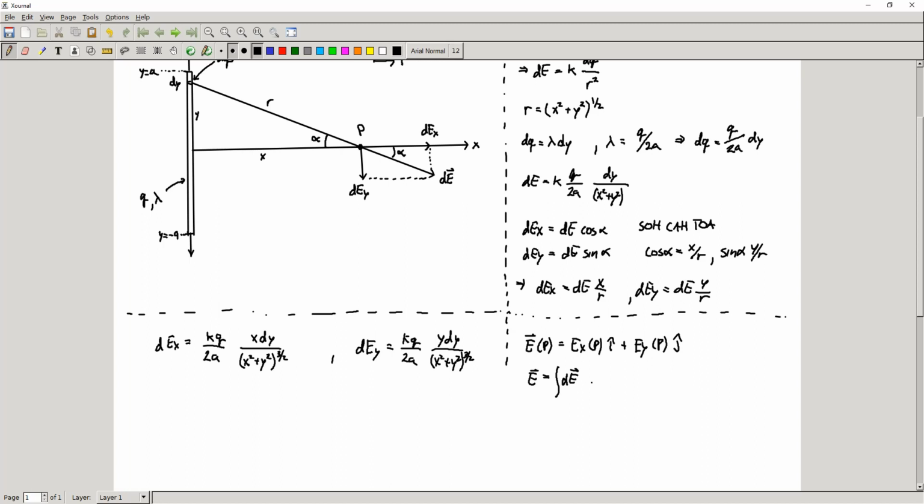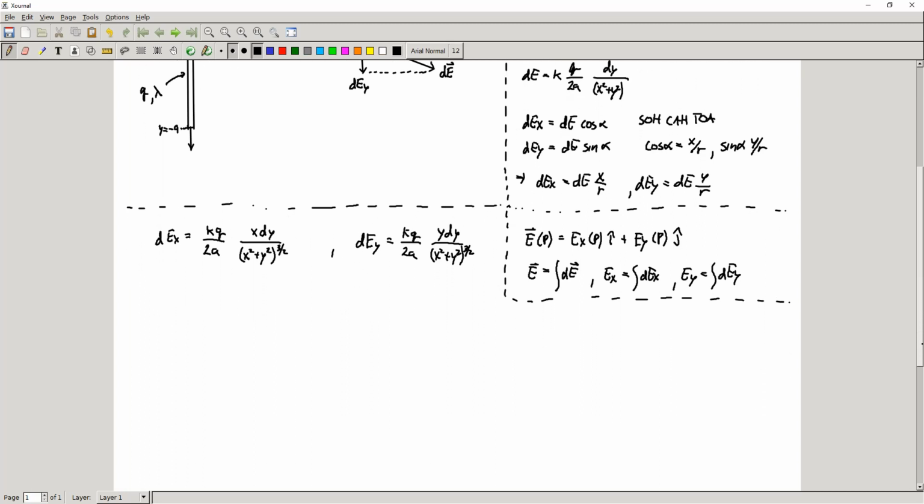And so what do we actually need to do? We need to do an integral where we're going to calculate Ex, and that's going to be the integral of dEx, which we just found. And we also want to calculate Ey. That's going to be the integral of our dEy. Okay, and this is kind of just an overhead view of what we're doing here. Okay, so I have some stuff worked out here. So let's take a look at this. I'm going to write out both integrals resulting from these infinitesimal contributions, and then we'll talk about how we're going to tackle these integrals and actually go into doing them.